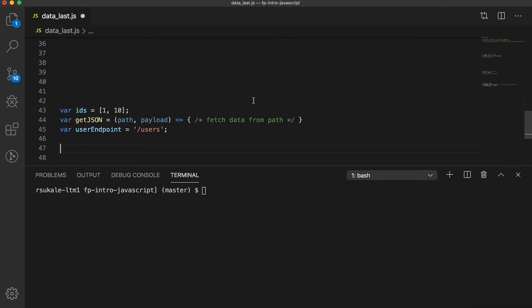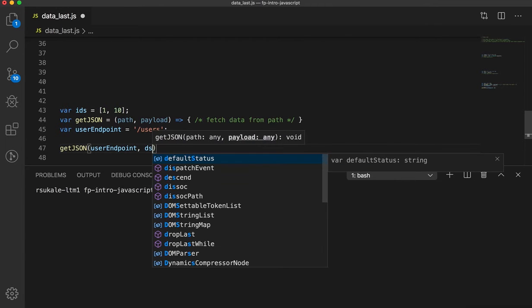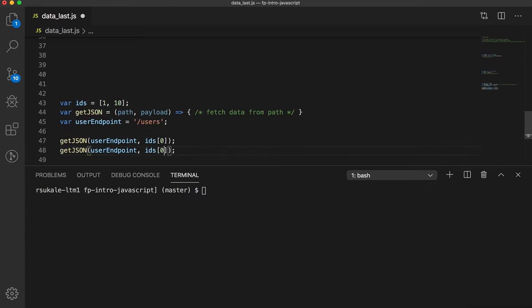And generally you would call get.json with user endpoint, and what you want to do is you want to pass, let's say, IDs of 1, and then 0 and IDs of 1, right? And that's how you get to the return value of the AJAX request.